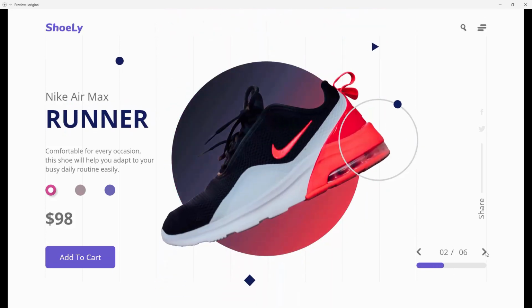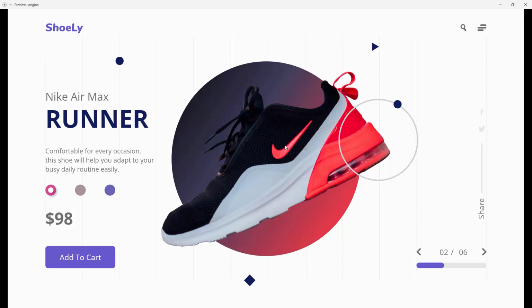So the main point of all of these animations and transitions is to give the user a little bit more spice and a little bit more interest in the page, so they can scroll easily, and this is going to extend because they can see that they have 6 choices right here, and it's going to be a lot easier for them to choose because it's going to show all the available shoes and the colors right here.